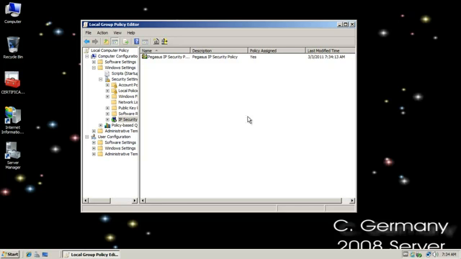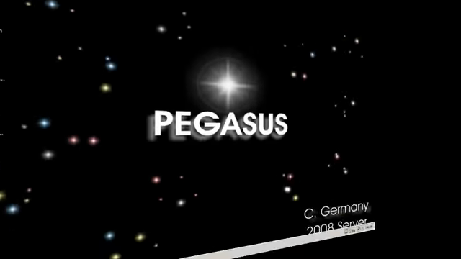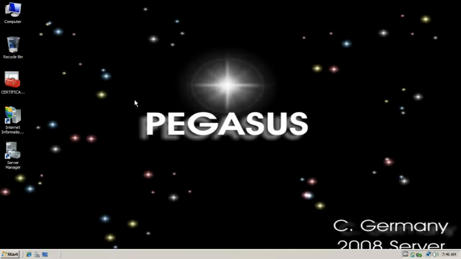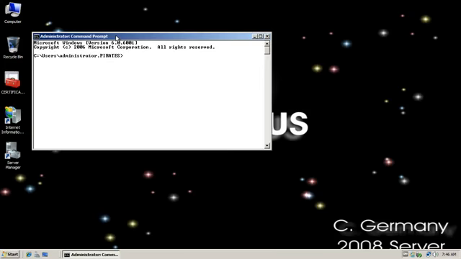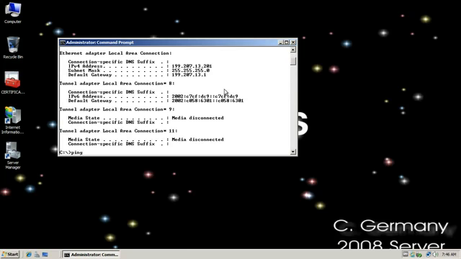And at this point, I have two compatible IPSec policies, and I can set up a security association and have secure traffic between our computers. So let's test it out. Now that we have compatible IPSec policies between the Pegasus and the Galactica, that is computer A and computer B, let's test it out. I'm going to open a command prompt and we're going to generate some ICMP version 4 traffic with the ping command. And if the IPSec policies are incompatible, they will refuse to negotiate security and they won't communicate without a security association. So from the Pegasus, and here's my IP, I'm 201, I'm going to ping the Galactica.